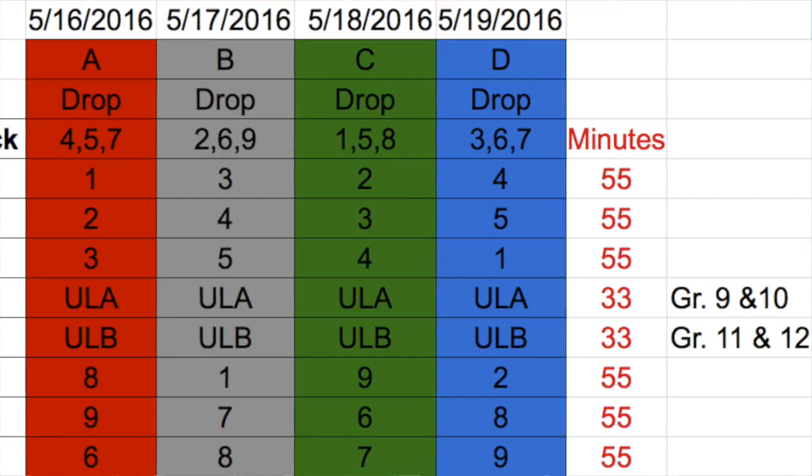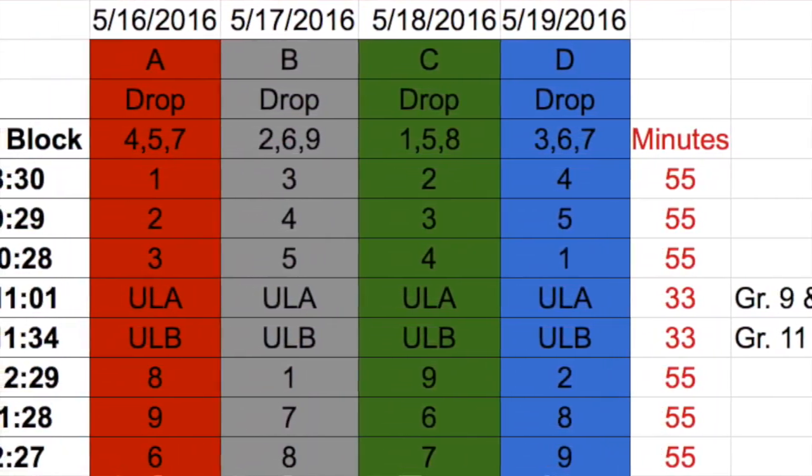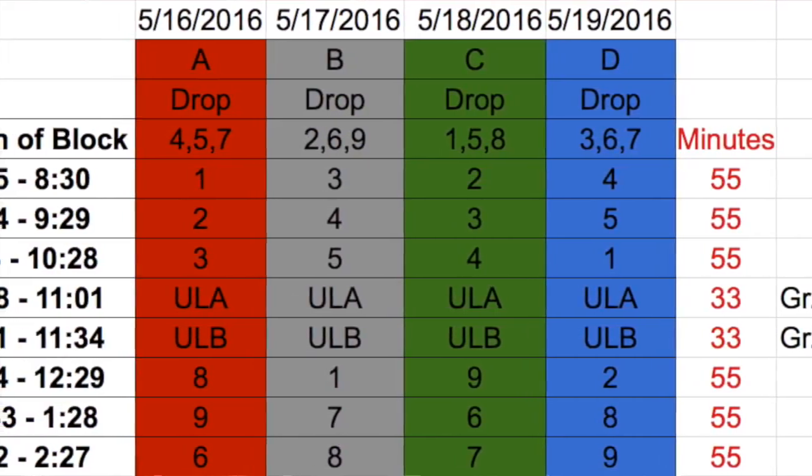I'm also going to share the schedule with you and email it out to you so you can see it as well. Basically, we're going to be going on 4 different days, A, B, C, and D day. Those days will go along with the color as well. So pretty simple, you're going to follow the color for that day, the letter for that day, and the schedule for that day.